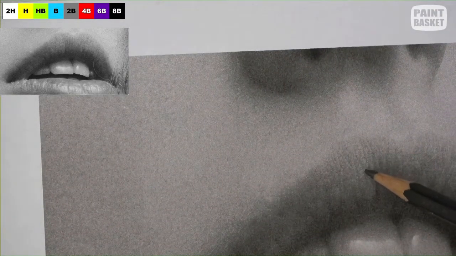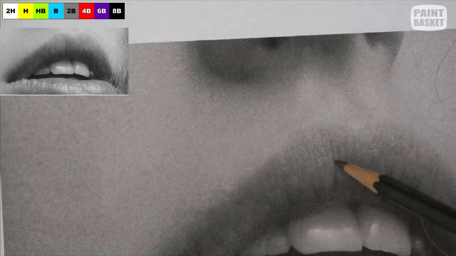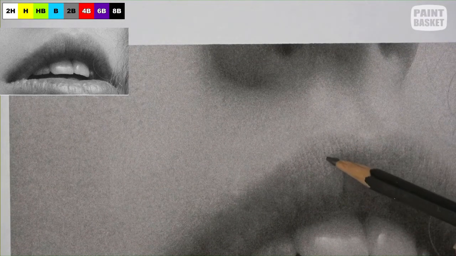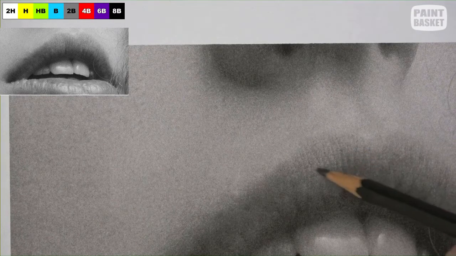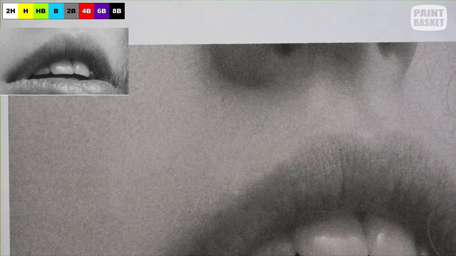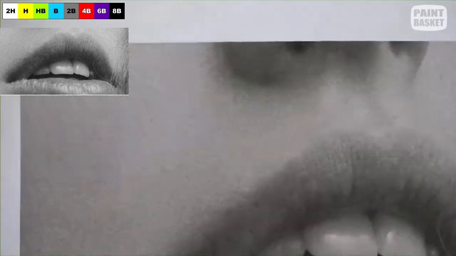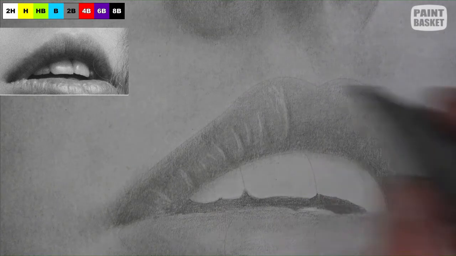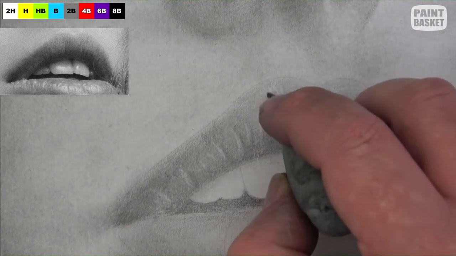Can you see there? If you look at that under a microscope, yes, there are ridges running down like this, but they've also got little veins running across them. So it's tiny little humps and bumps. And by tapping like that, using that sort of tapping motion, it suggests that detail.